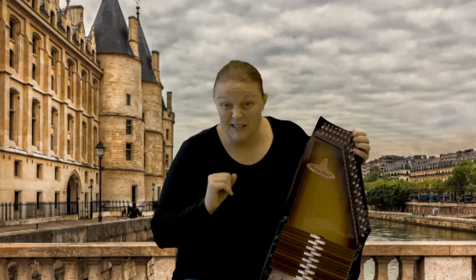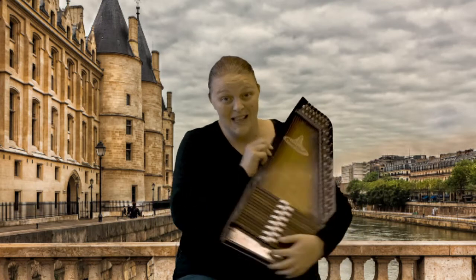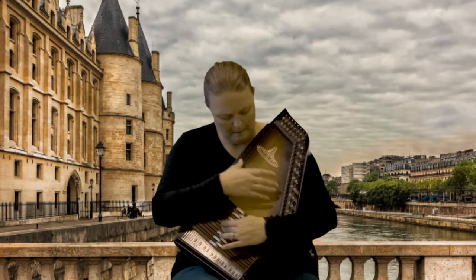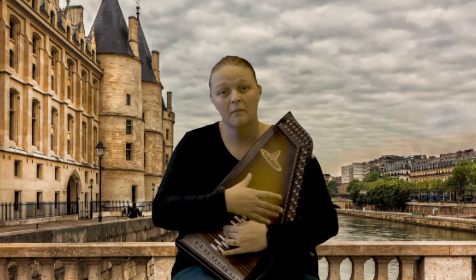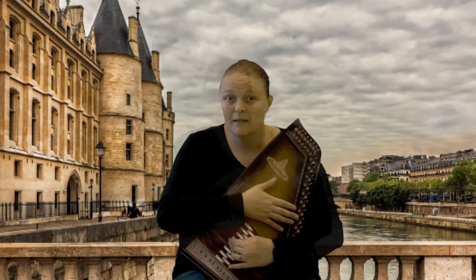Now, if I were to just strum this instrument like it is, it almost sounds a little scary, doesn't it? But when I press down these buttons, I get a beautiful chord.